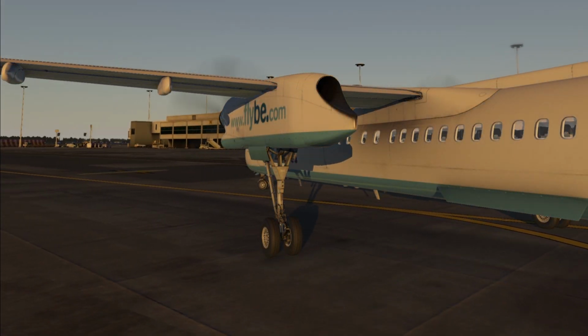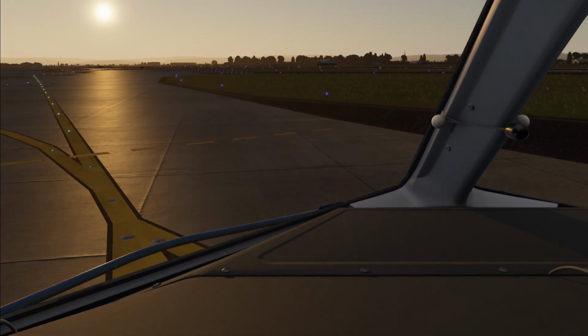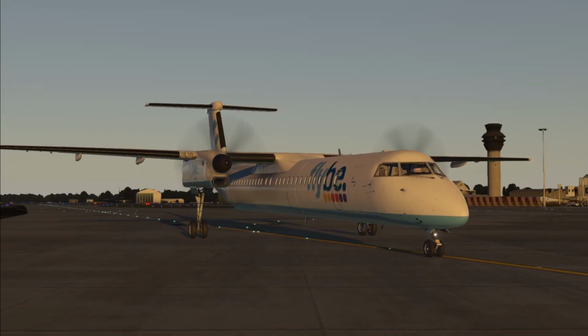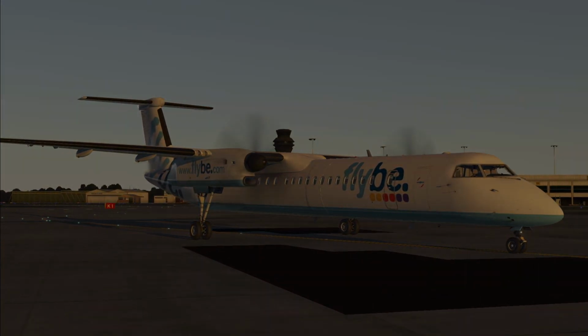Another thing is the way the windshield isn't perfectly transparent but actually a bit dirty. This is done so well and is so subtle that the way I discovered it was when I thought my real life screen was a little dirty and I was trying to clean it, and then I suddenly realized that it was the virtual one.